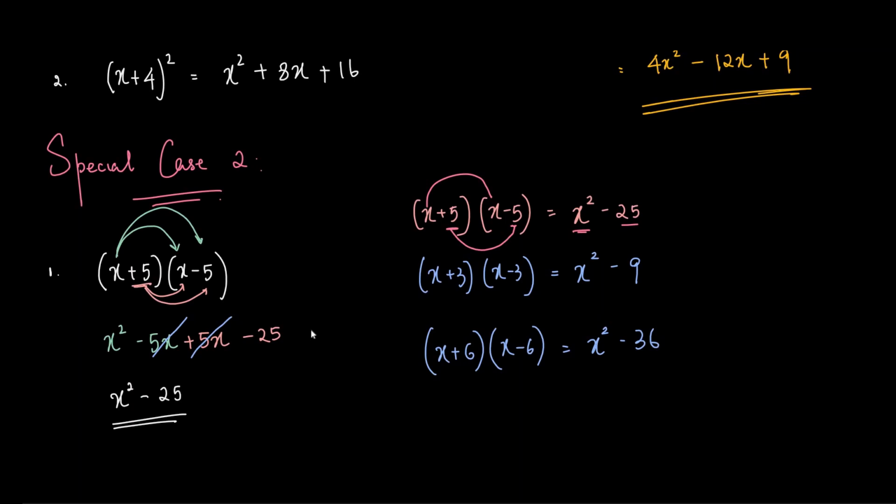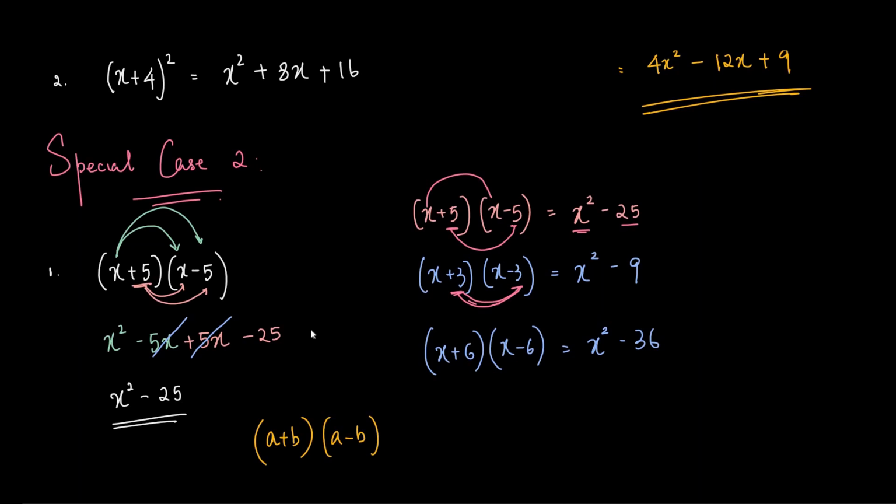They will never add. This sign will never become a plus. This is always going to be minus, because one is a plus, one is a minus. When it comes to the last multiplication, they're just both opposite signs. So they will always end up as a negative number. So if I were to build the formula, I would say a plus b times a minus b. Isn't it the case? Right?